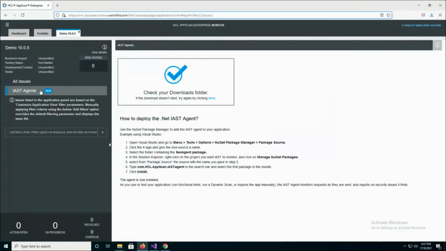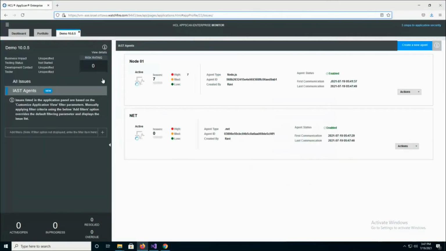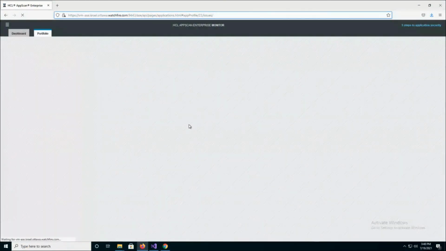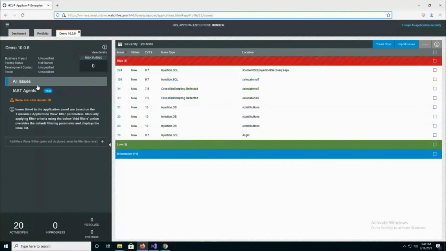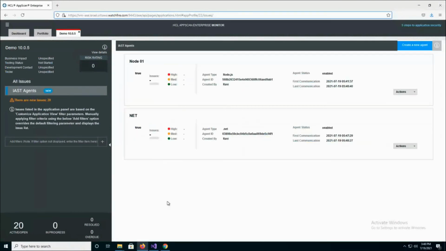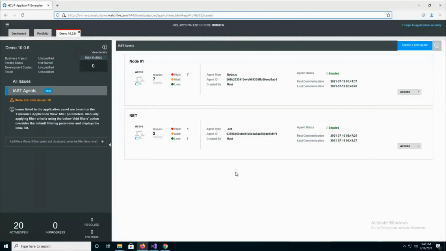And I'm going to visit back the server. We can see that we already have the .NET agent communicating. I'm going to refresh just to make sure that we already found some issues. And we can see that we have 2 issues that we found through the .NET agent and 7 issues that we found from the Node agent. Cool.